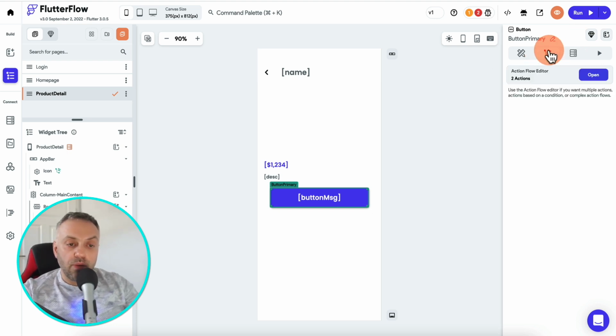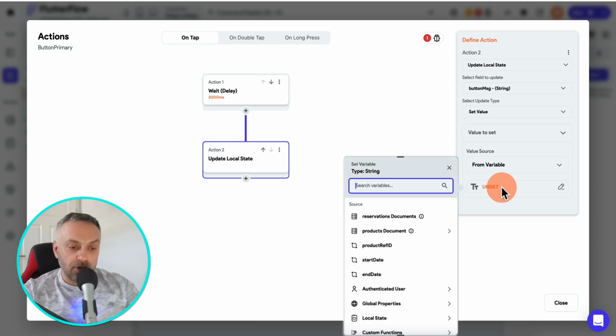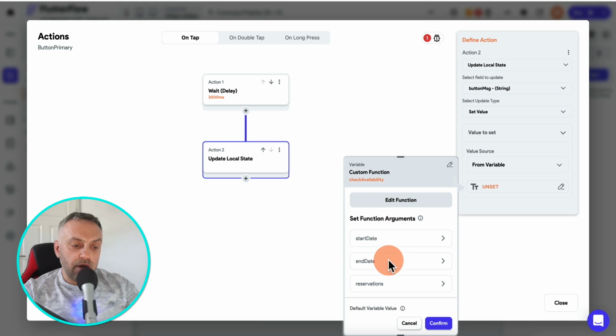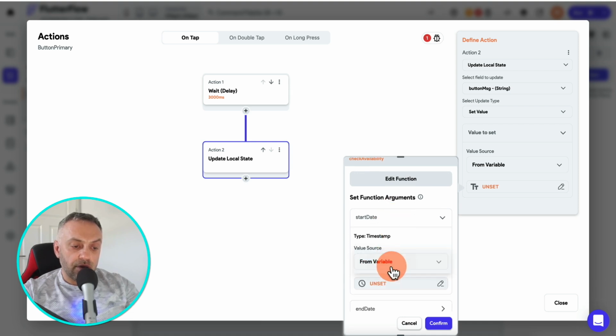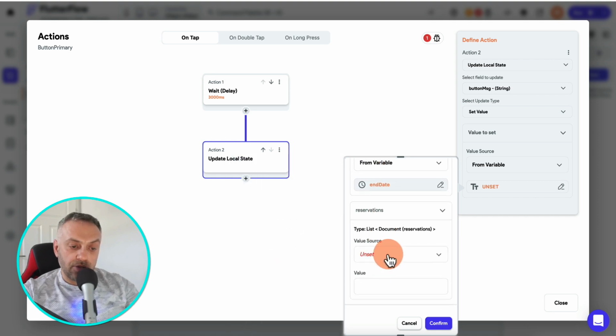All right. So let's go back here. Let's open up our flow. Remember, this is update local state, and it's going to update the name of the button, the local state, which is going to be the name of the button, based on what the function says. So we're going to say custom functions, check availability, start date, end date. These are the parameters we're passing: end date, reservations, okay?